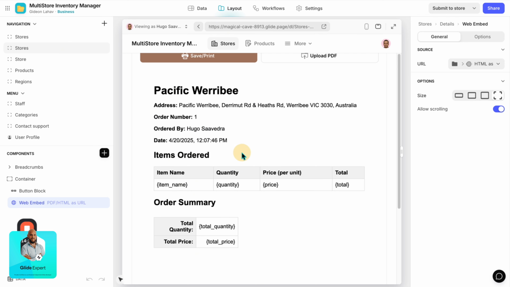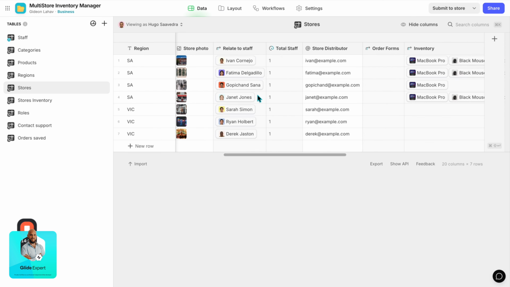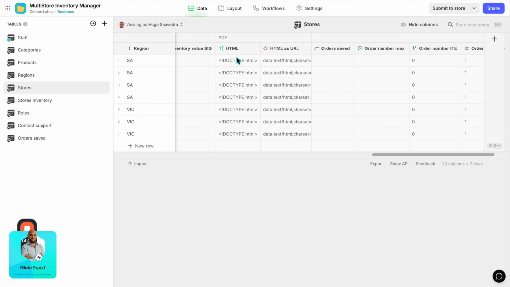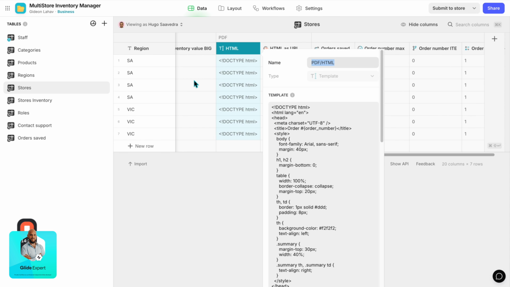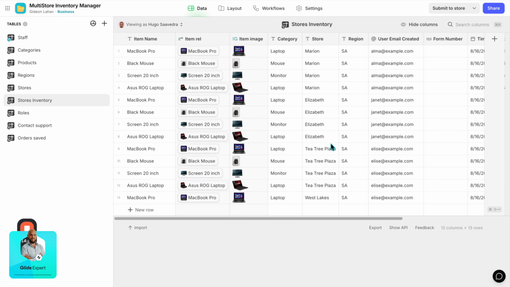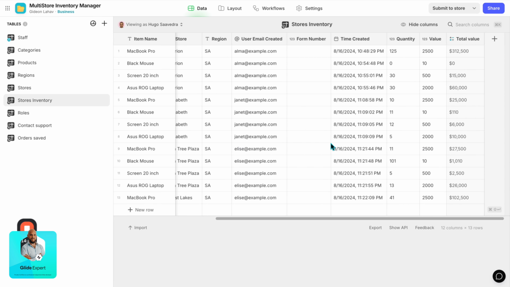All right. Now next for the item ordered. Again, we go into our HTML. And basically we need to make here an item ordered. So we have the store inventory with quantity, total value, and all of those.